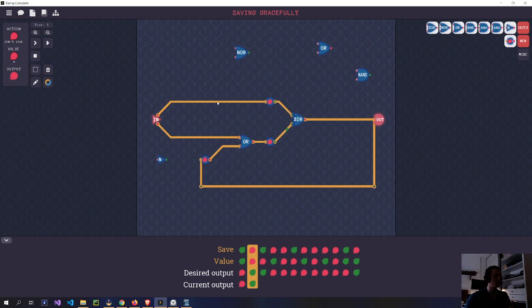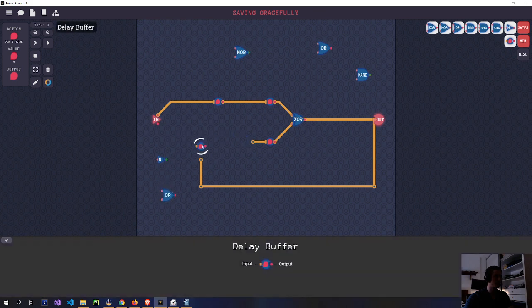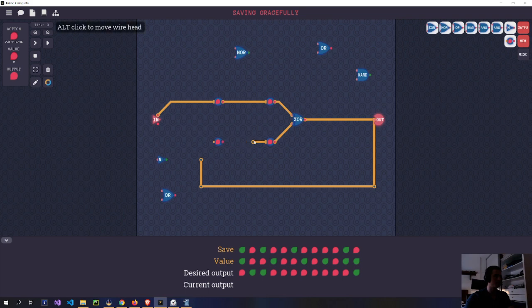Oh, maybe I can delay the thing here. Usually the simplest solution is the right one, as they say. So this works, but it's turning on here. So maybe if I did the same thing, but here instead. Yeah, but then it's not gonna matter because they need to be asynchronized if I'm gonna use the XOR gate.